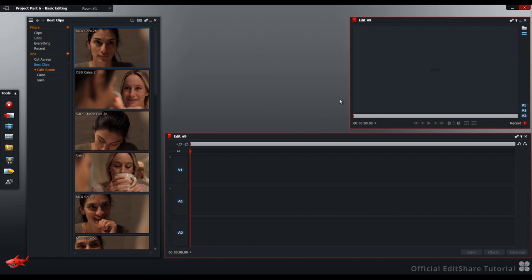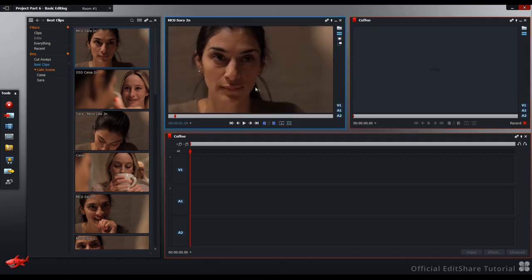An empty edit viewer appears on the screen with an empty timeline. I'll give my edit a name. Notice that the edit has a red border. Now select your first clip and double click on the tile in the bin. This is going to be our source viewer while we're editing. On the viewer console, we have the functions for replace and insert to the edit here. On your edit console, the functions for remove and delete will be here. Note the blue border on the source viewer. I'll just pin the viewers and the timeline into these positions.